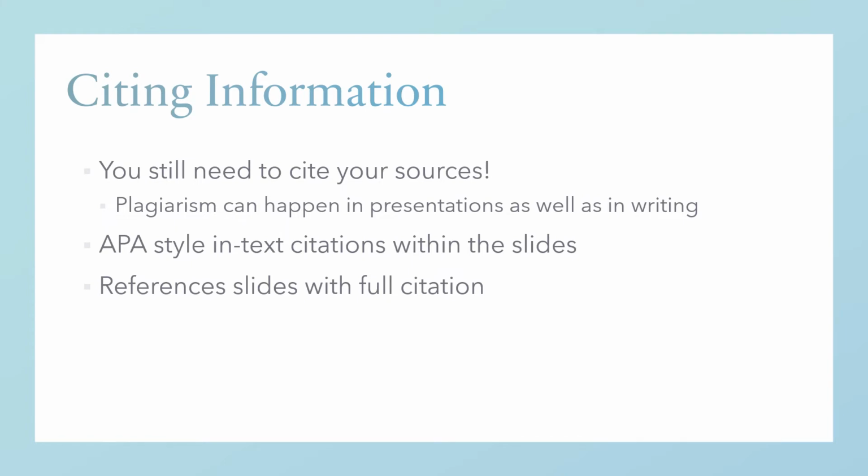So just like if it were the text of a manuscript, you're going to use the author's last name and year to reference the source, and then you're going to create a references slide that has the full citation at the end of your presentation. Now, people probably aren't going to spend a ton of time looking at your references slide. You'll just have it up there. But if someone asks you more about a source, you have that information.